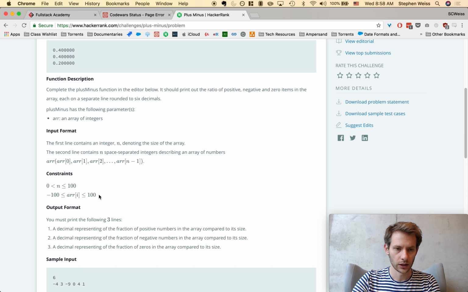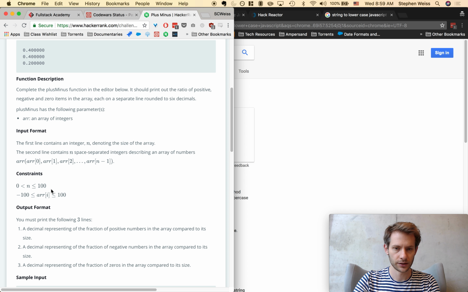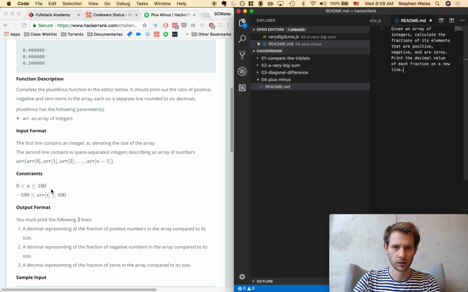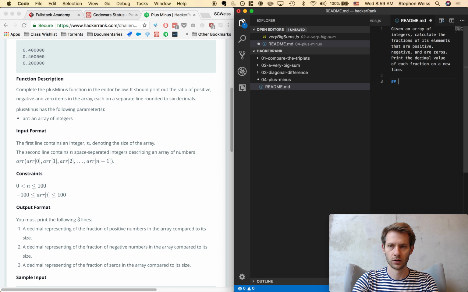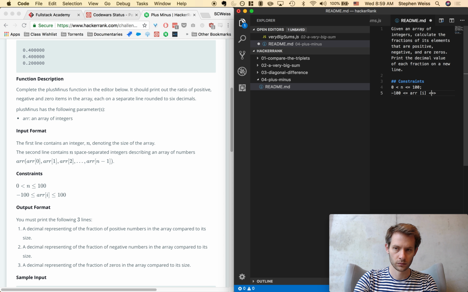Constraints are that, so I'll move that over. This is basically telling me that the length of the array can only be 100.